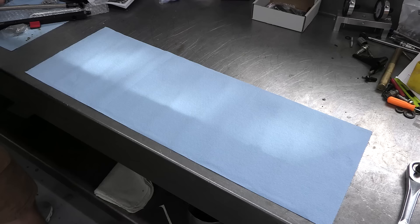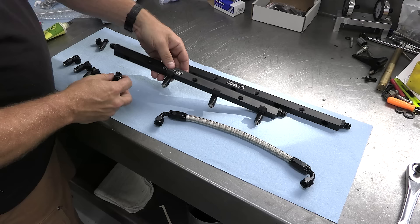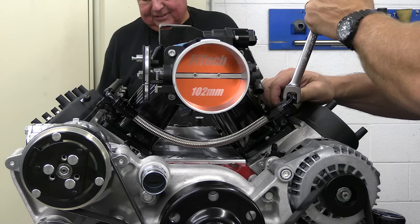The fuel rails are billet aluminum with the same nice black anodizing, and I appreciate that the hose ends arrive already installed on the wire-braided crossover line. The injectors are branded Phytek — I assume they're private-labeled from somewhere, but I can't tell who made them. These are 55-pound-per-hour injectors, but if you get the 500-horsepower kit, Phytek swaps them out for a set that flows 36 pounds per hour to better match the engine's needs.